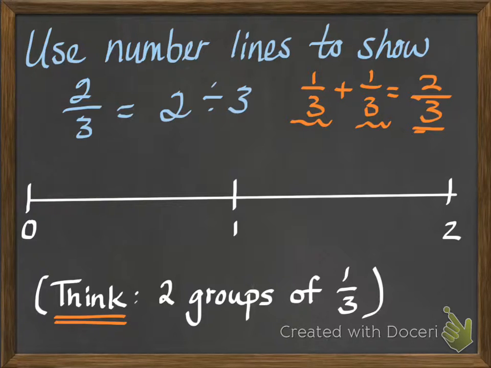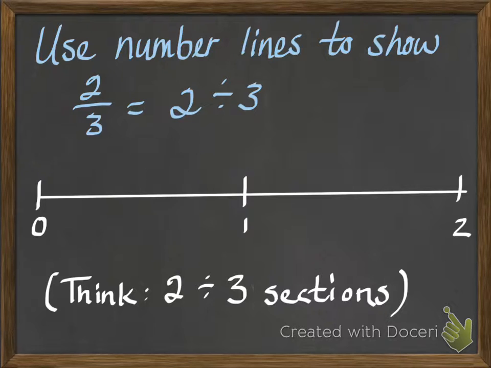So I'm going to take my 1 here, so I've got 1 on the number line, and I'm going to find 1/3 first, so I'm going to split this into thirds. So I've got 1/3 plus 1 more third, and that's going to equal right here 2/3. Okay, so here's 2/3 on the number line. So I could do it that way. I could take my 1 and then split it into thirds.